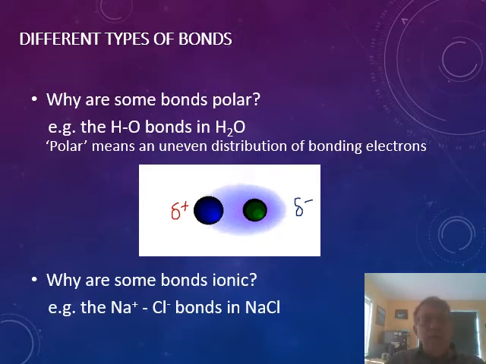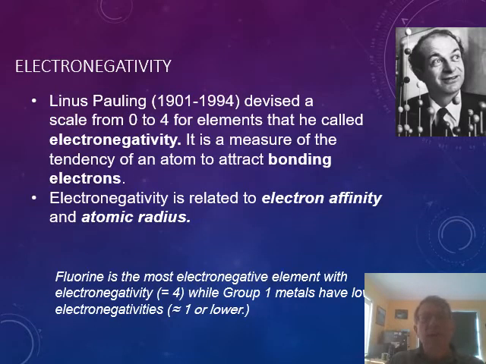And in some cases, when the difference in electronegativity is extreme between two atoms that are bonded, you actually get an ionic bond formed. In other words, one atom will actually capture the electron of the other one and become negative and the other positive, like these ones here. The sodium has lost an electron and the chloride has gained an electron. So that's the extreme case.